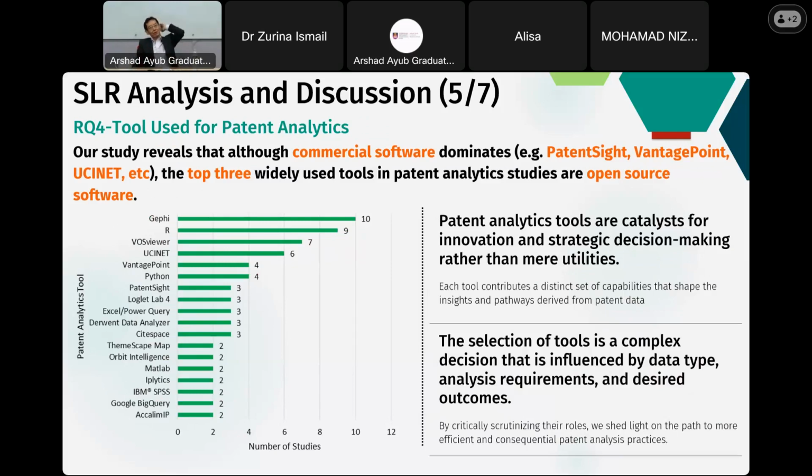And the fourth question: the tools used for patent analysis. I'm not sure whether you have experience using Delphi or R, and those viewers as well. But what I want to tell you from this is that even in a published paper in a top quality journal, the authors do not use highly specialized and very professional analytics tools. The applied methodology itself is very common and you can easily imitate it.